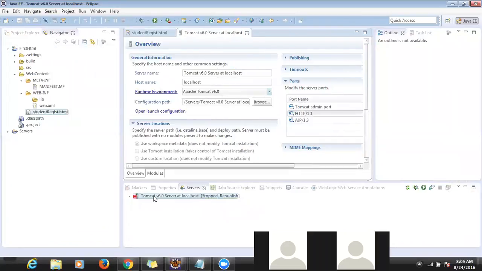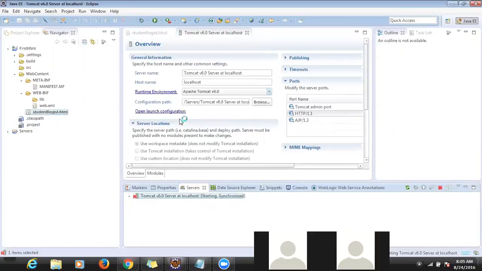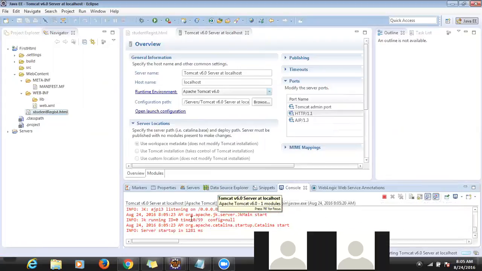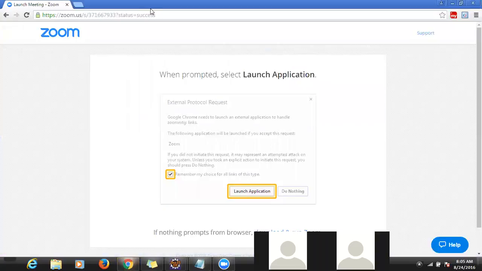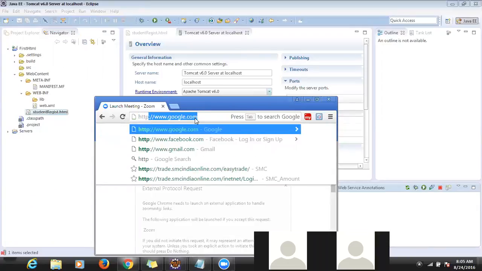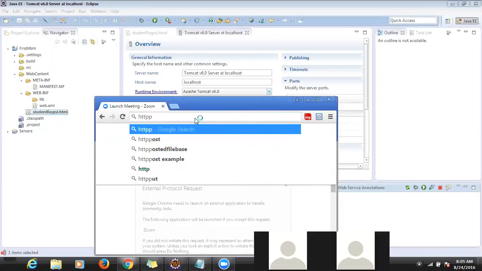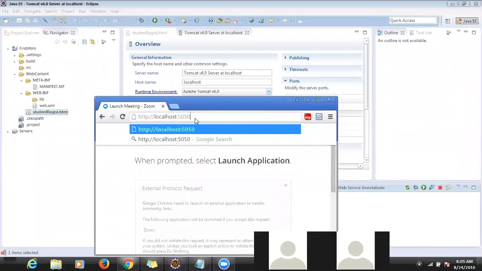Now restart the server again. Yeah, now it started. Status is started. Let me hit the URL and we will see our results. Now the port number is 5050 slash, what is our application name?